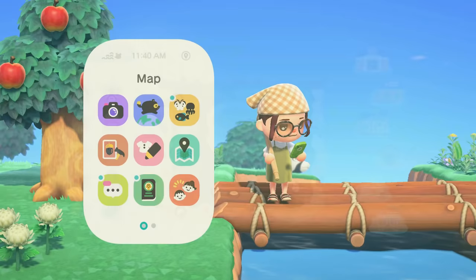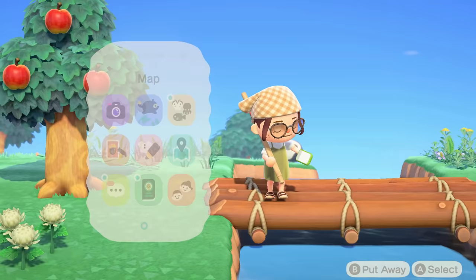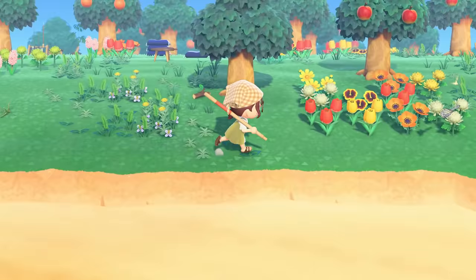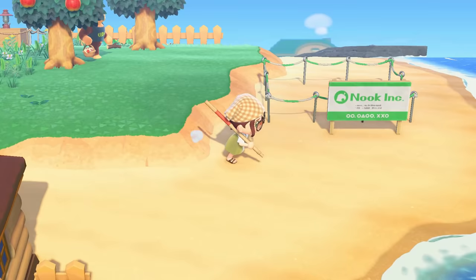Still no replacement in that plot. We can go run over and see. Oh, I also have these random DIYs right here. So that's nice. But yeah, this is what my 3-star island looks like. I'm so glad we made it to 3 stars. That is actually really exciting. My plot still isn't filling.